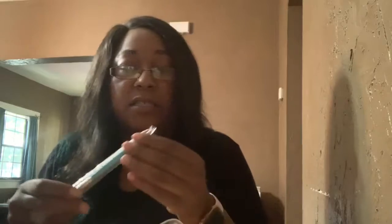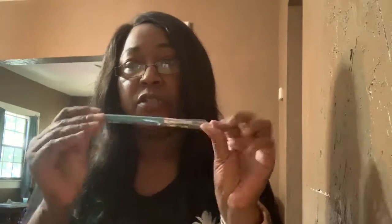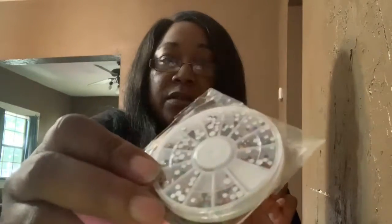I also got gel rhinestone glue from Model Ones. I ordered one and they actually sent two. Let's open them up and see if there's any smell. It's basically like a clear builder gel — you can't really see it because it's clear, and it smells like glue. They also sent a picker tool and brush to go with the glue for the rhinestones, and some pretty little crystal stones as well.